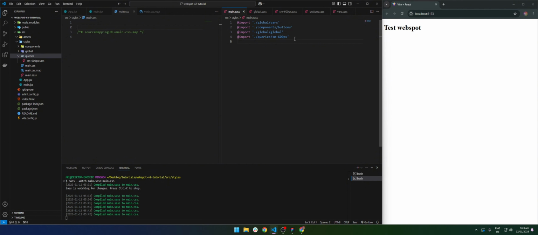So basically, everything that we are changing here on all of these files will be compiled and then translated into main.css. So let's start again changing something on our global. So here, this is one of my standards in starting a small project. So I always do CSS cleanup.